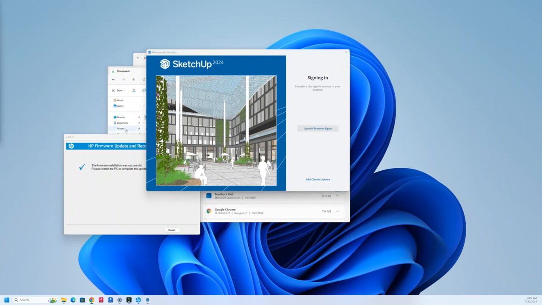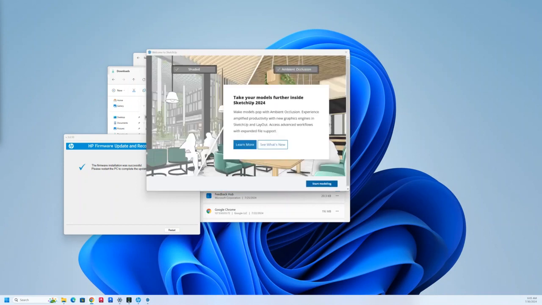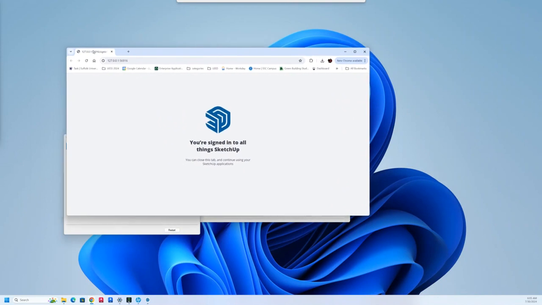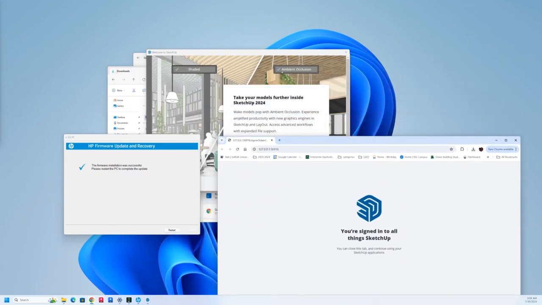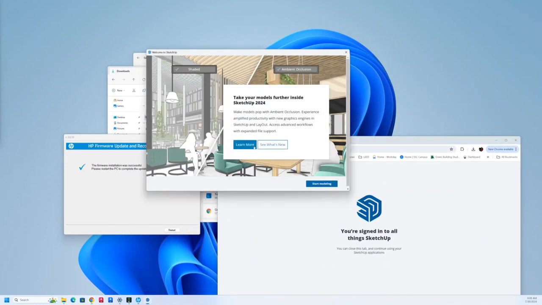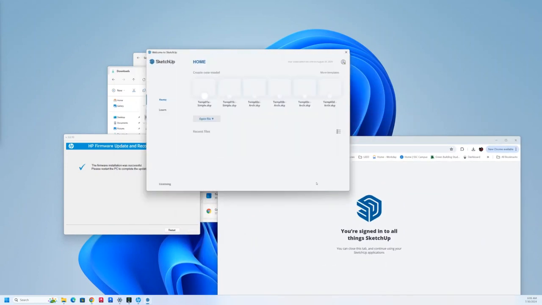It brings you to a browser window, which tells you, okay, you're signed in to all things SketchUp. Let's start modeling. Create a simple drawing.